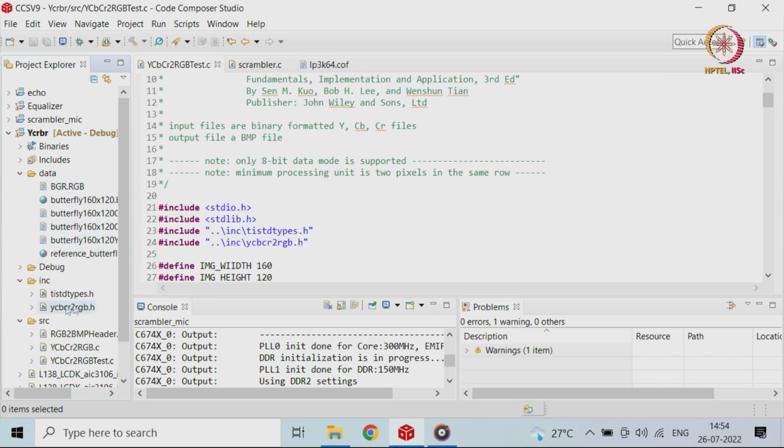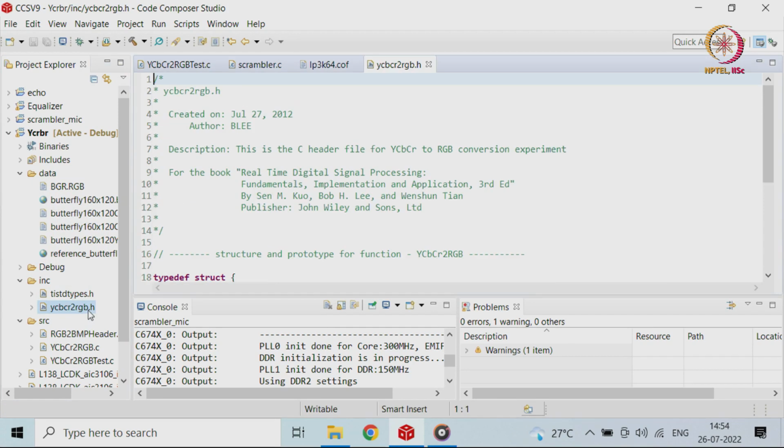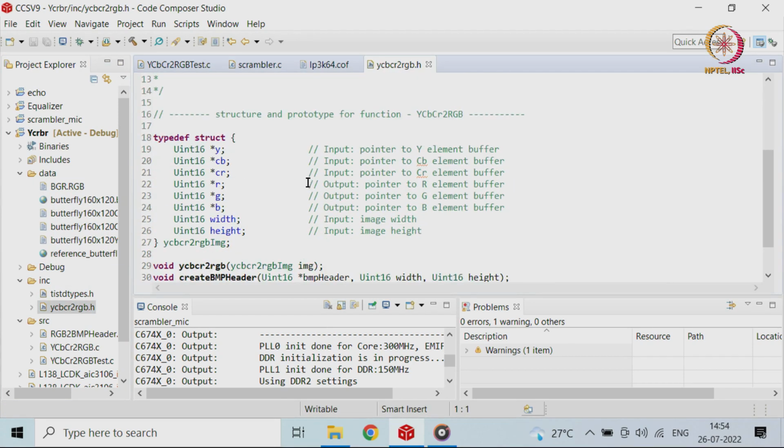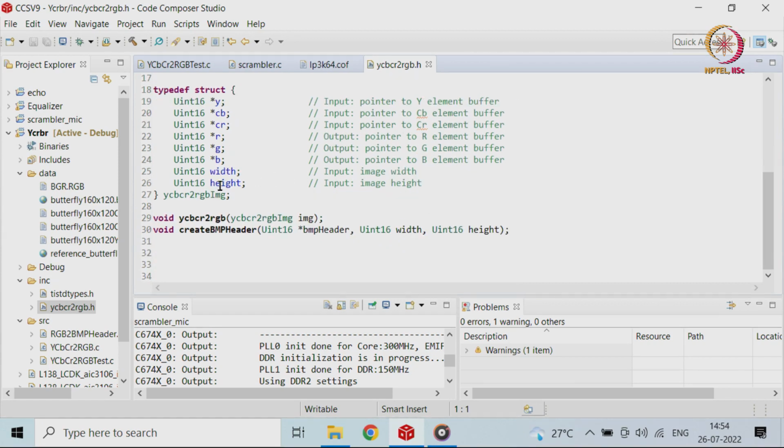You will see that this is the .h file. So, the input pointer to the Y element, and then CbCr, and then this will be pointing to RGB. The width of the image you will be defining, and then you create the BMP header file with these parameters.